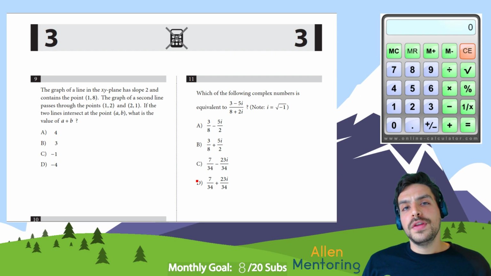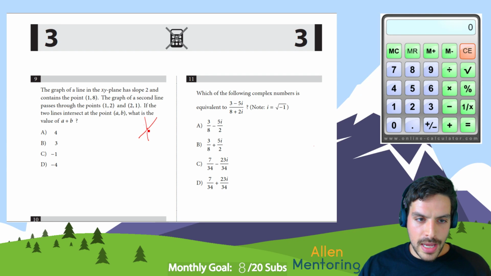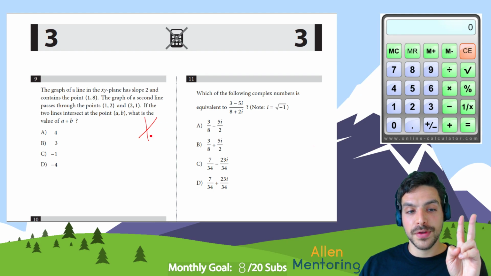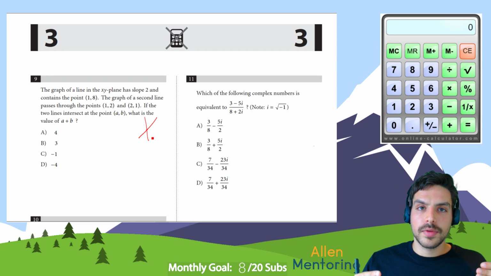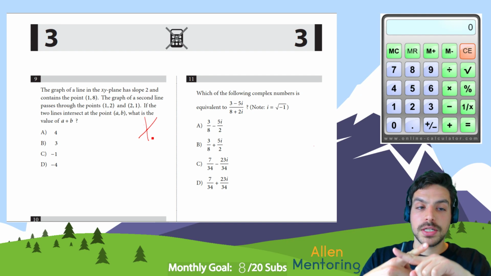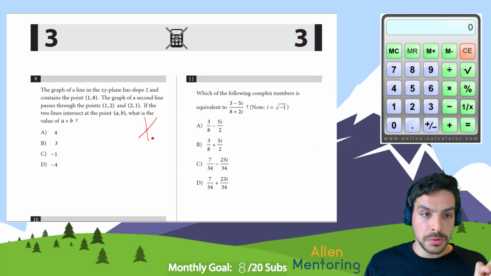All right, so for these problems, how do you know where two lines intersect? Let's say I have a line that goes like this, and another line that goes there. How do you know at what point they intersect? Well, the easiest way is if you have the two line equations, all you have to do is set them equal to each other, and that will reveal the point where they actually cross. So our goal right now is to get the equation for each of these two lines.